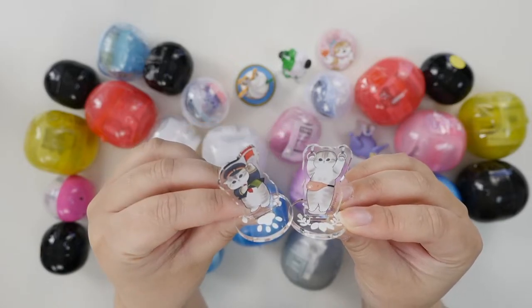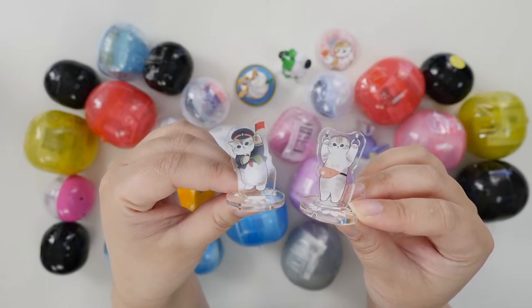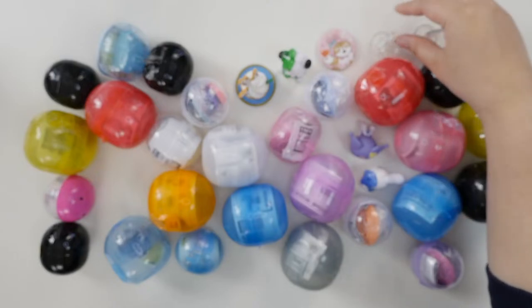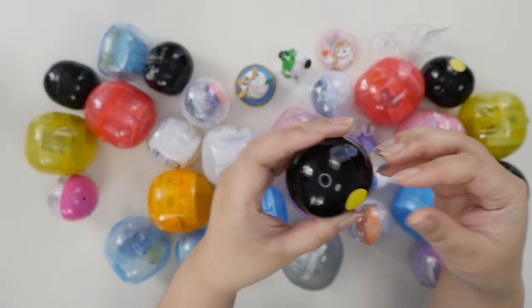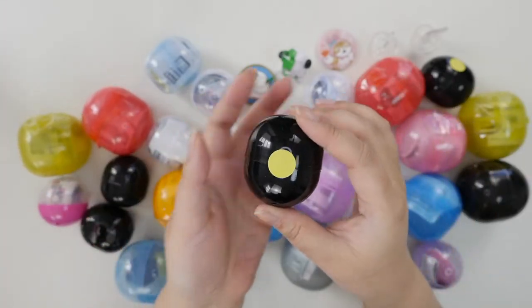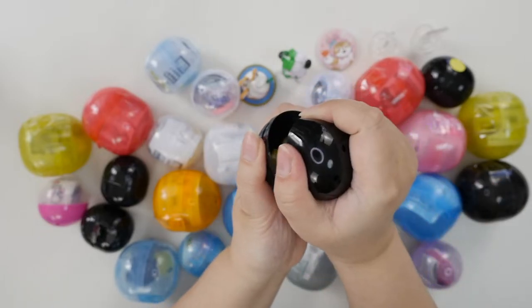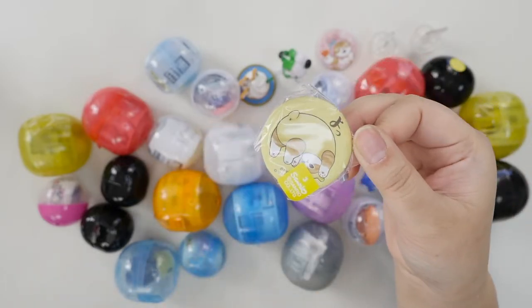Look at him, he's not a conductor. What is he? He stands on the platform and I don't know what he does. We love Mofusand, no matter what they're doing. Remember looking at these ones? Yeah, there was a whole set of them. So the yellow must be can badge and or acrylic stand? I don't know. I just remember I went for the Sanrio collab and they were doing Tokyo Station stuff, and honestly, I just bought whatever was left. Oh, so okay, the yellow must be the Sanrio can badges. Let's just open them all because I want to see them.